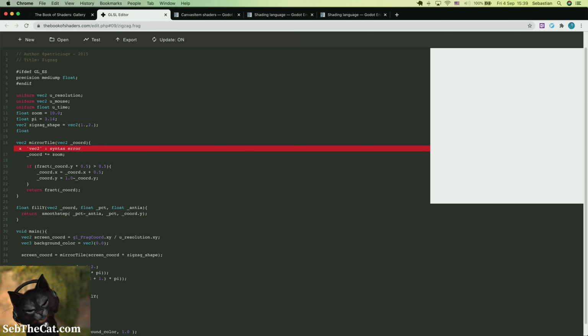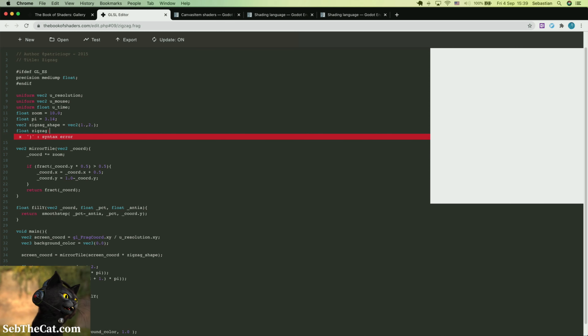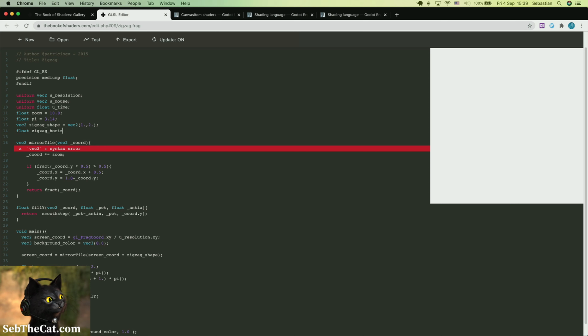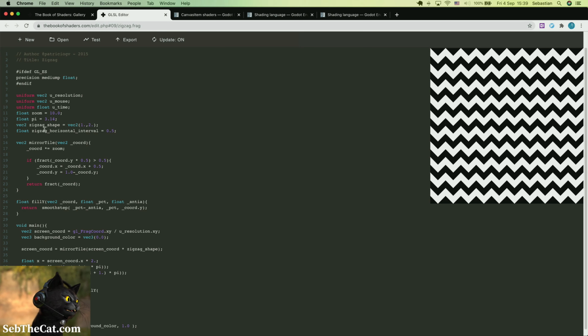Float zigzag horizontal interval equals 0.5, right? And then that can be that.